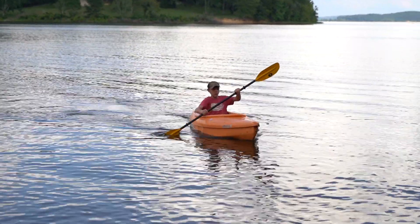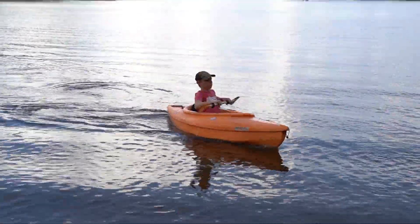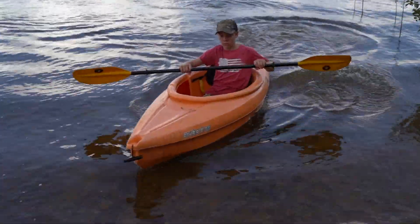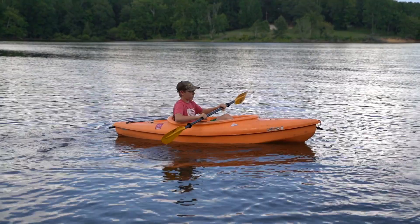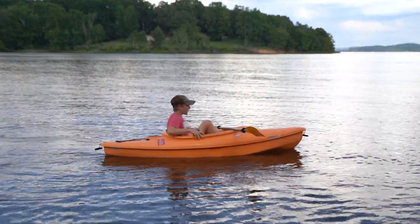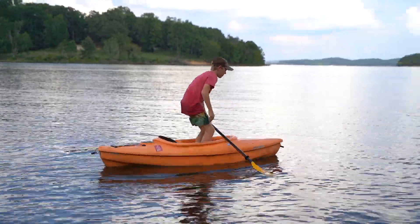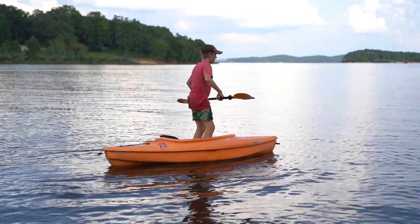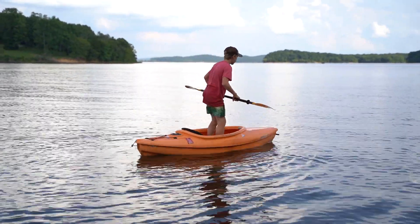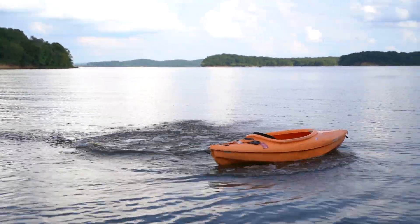Here's the Aruba 8. As you can see, these smaller kayaks — with every stroke of the paddle you're tipping the front one way or another. They don't track incredibly well. Really light, but not a bad ride. Let's take a quick look at the stability of the Sun Dolphin Aruba 8, the smallest little eight-footer. Aiden's going to stand up and show us the stability in this thing. Not too shabby, but he's only about a hundred pounds. Can you walk around in that at all? No — that would be a no.